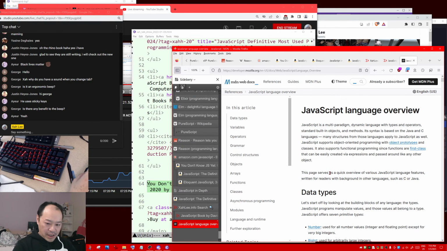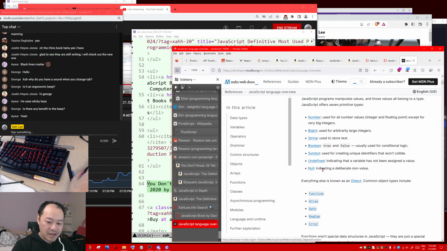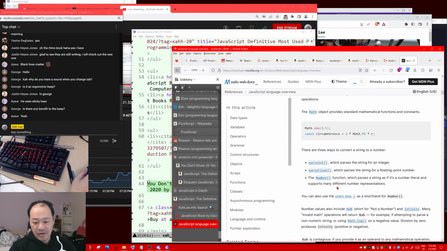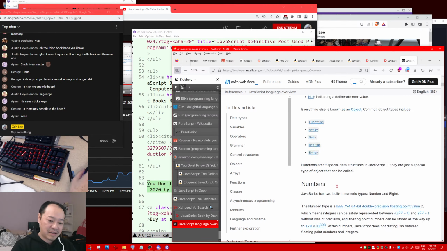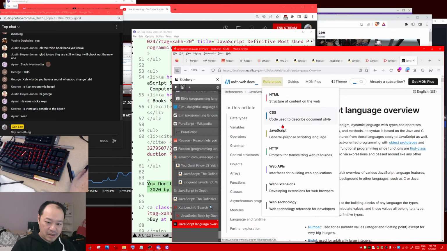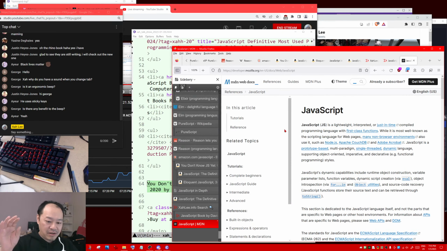So anyway, Mozilla's JavaScript doc is the worst. I haven't read it for a few years, but I don't think it's that good. However, the Mozilla JavaScript reference, especially on things happening in the last year, because every year there's a new version of JavaScript, those are critical. Mozilla, nothing else.